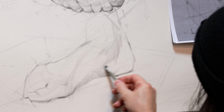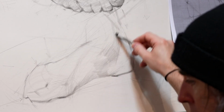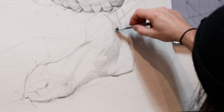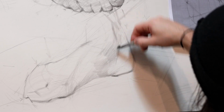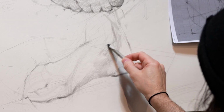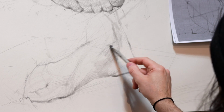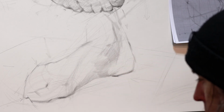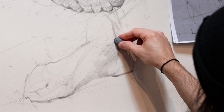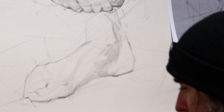So, I don't know about you, but I've always been sort of fascinated about this trajectory, this, I called it a conduit. It's like a channel here, driving in this direction. One of the things that helps the channel make more sense is it's maneuvering around a form that can't be repositioned, and that would be tibia. So you want to look for the tibia as much as you possibly can. You could really drive it in there. You can see it's under her vessel right there. It's under our model's vein. And so we could choose to draw the vein in, we could ignore the vein. It's up to you.